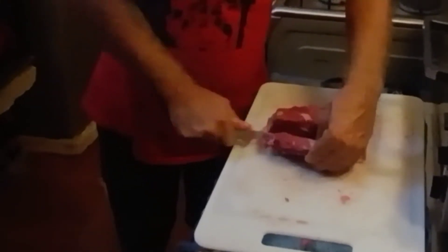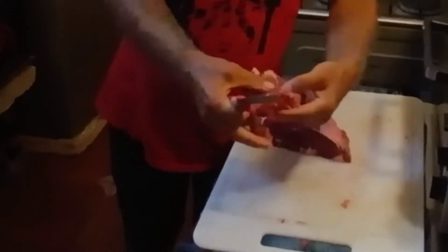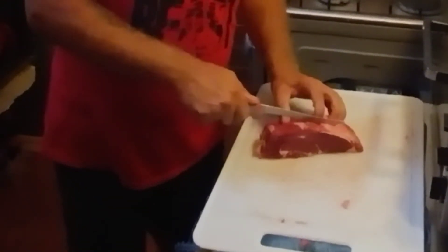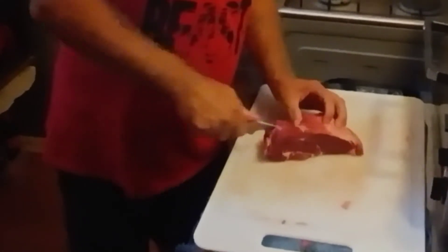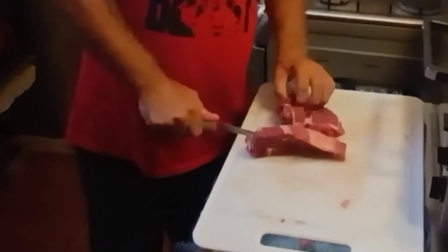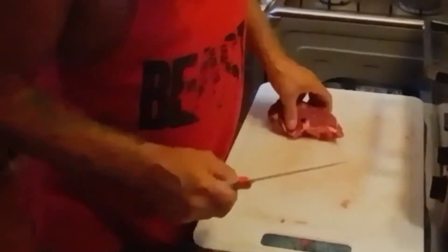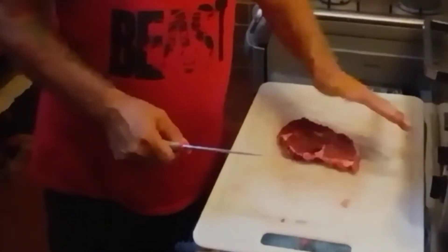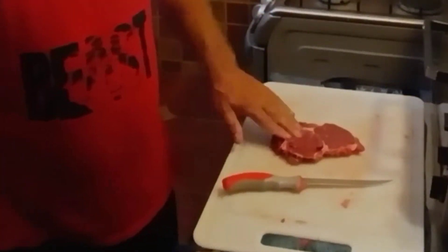A lot of times here in Mexico you find just the skinny, skinny steaks. And then when you do find the fat ones, they want an arm and a leg for them. We'll cut this into two here. You don't waste anything either, because anything you cut off you can just use for other things. There's a steak there — this is an extra one — so I'll probably use this for a breakfast steak. Ten meals.